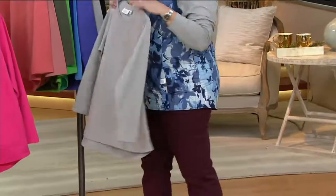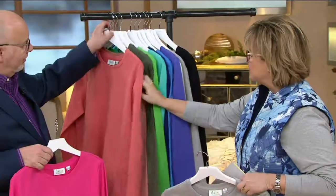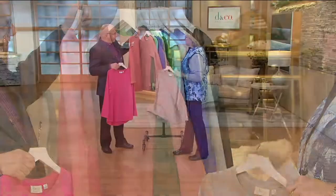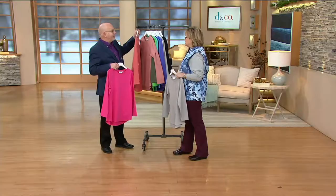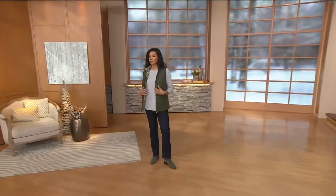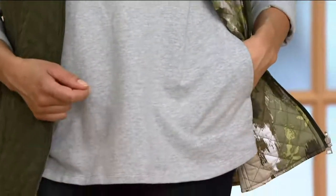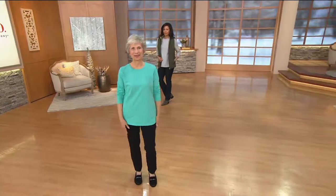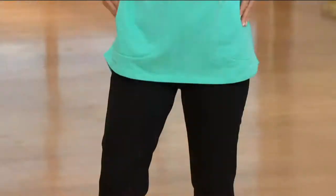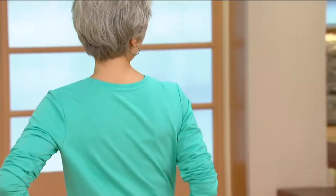I have this top in this color, and I also have the navy, the black, and I recently got the new antique rose. I could have every color if I could afford it — they're just that good. This shirt with those pants, that's like a Carolyn outfit every day of the week. Aida's wearing the new slightly boot cut pants with this top, which also looks great. And on Judith, she's wearing the French terry pants with the seam and this top — look how adorable that outfit is. She's dressed up enough with those Isaac loafers that she could go to lunch with friends or hang out with the grandkids.